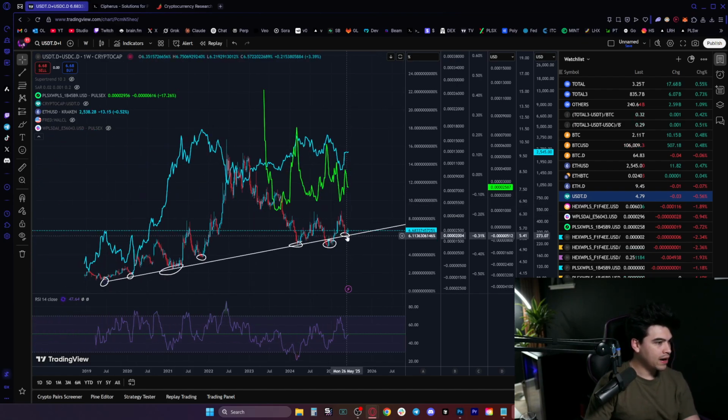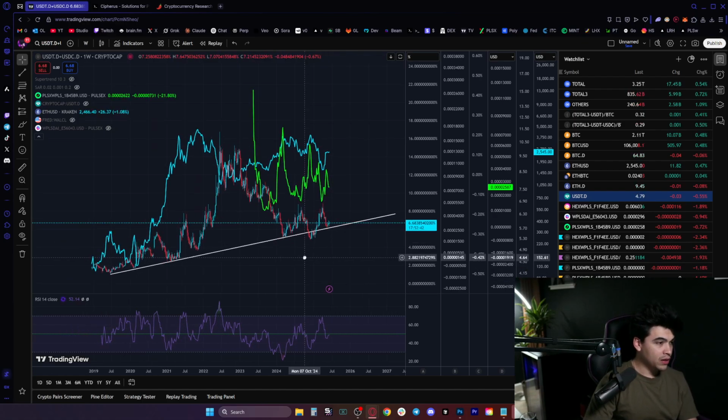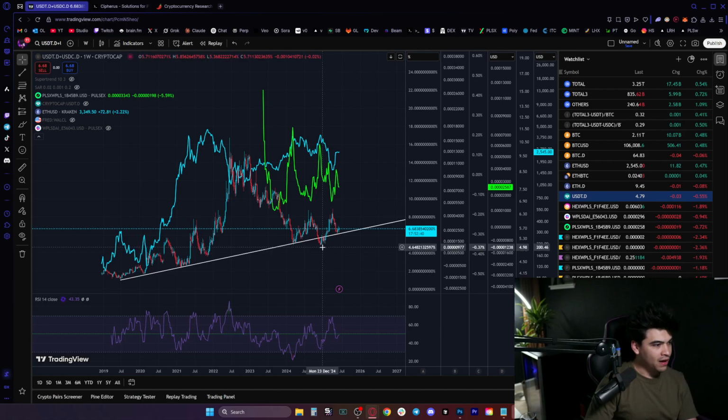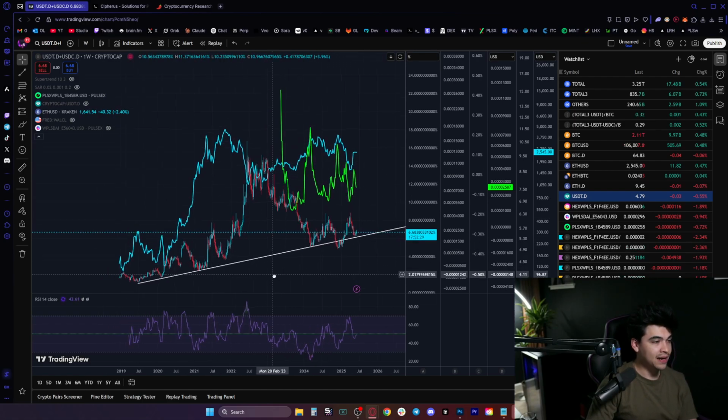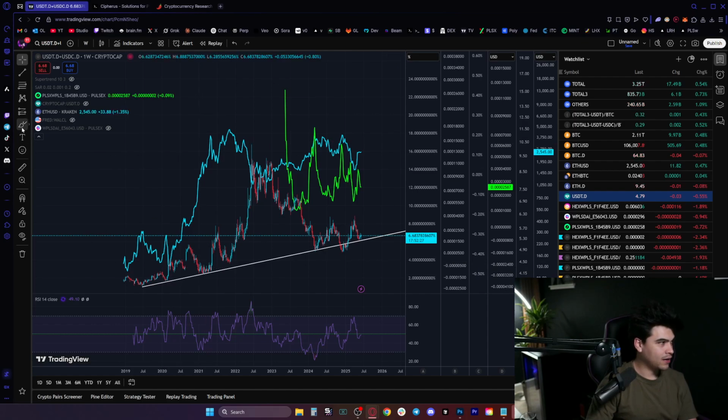So where is the next reasonable place to expect a market cycle top to be, and where would that put stablecoin dominance? Well, there are a few places to look at. Obviously, this trend line is one to look at, 6%, which we went to, right? And that was actually the local high, I guess you could say, for Ethereum. It was a local high. But then again, keep in mind that back here last cycle, stablecoin dominance went sideways for about half a year while we were making our top.